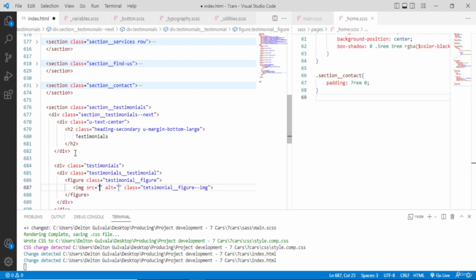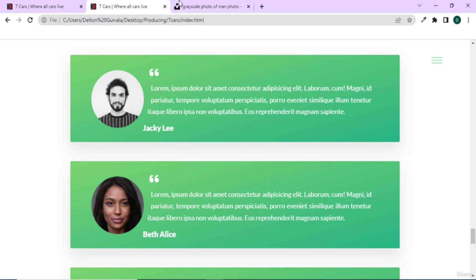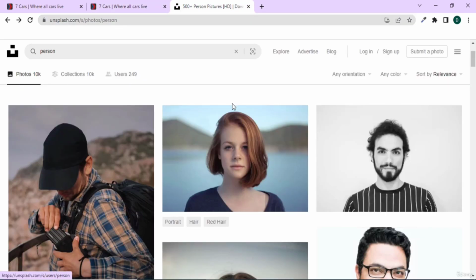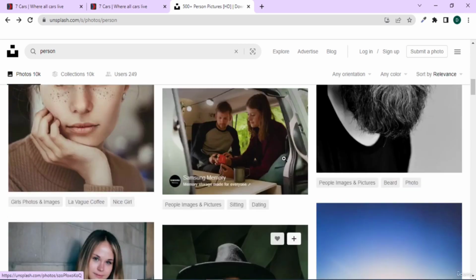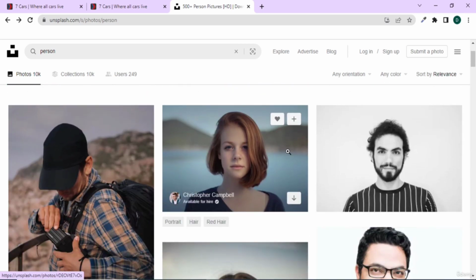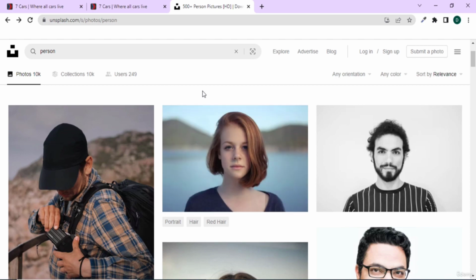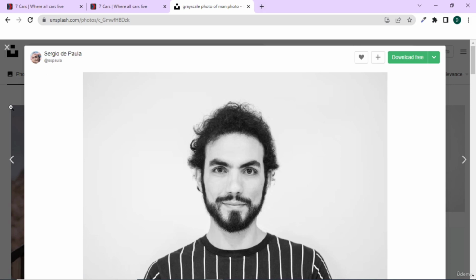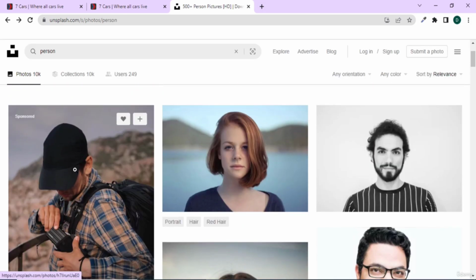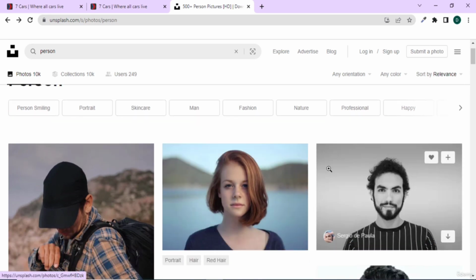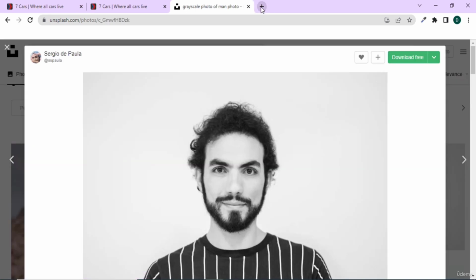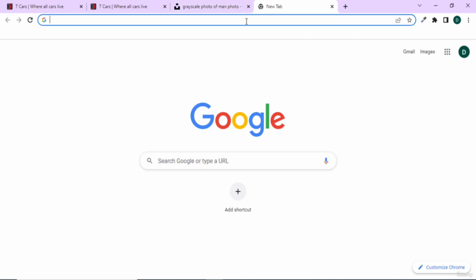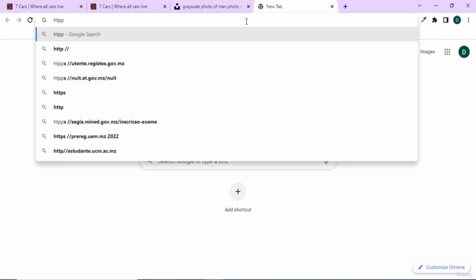The source is going to be the one that I'm going to take from Unsplash. You simply have to come here, write person, select an image. Preferably you gotta go for a square image or an image that's rectangular but doesn't have width so much greater than the height, or the height so much greater than the width. But if you find one that's like these ones, rectangular and fits well, that's okay, but just look for this shape. It's much better.